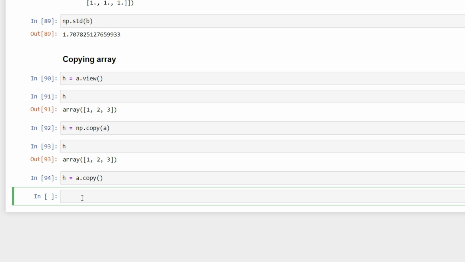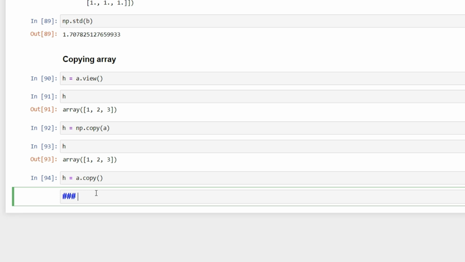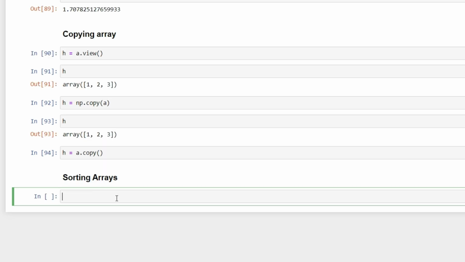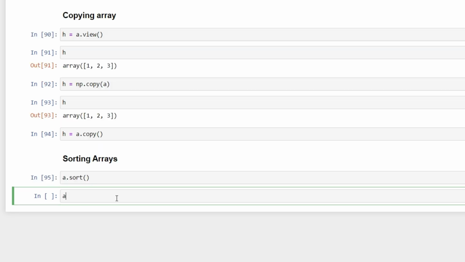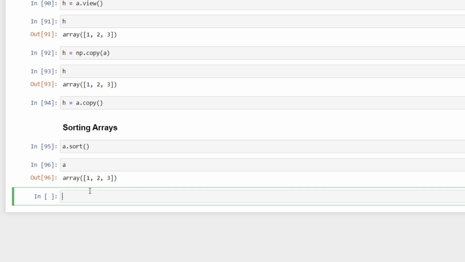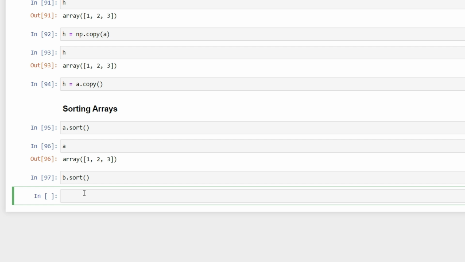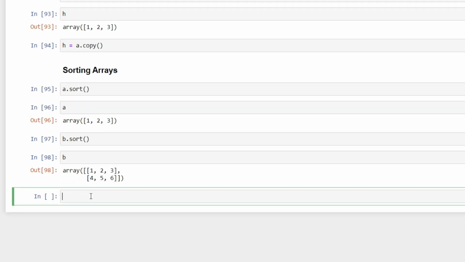All right. Okay. Let's go and see some methods for sorting an array. There is a method called sort to sort an array in ascending order. It is already sorted in ascending order. Alright. Let me show you B then. I think B also is sorted in ascending order only. Yeah. So you can use the sort method anyways.